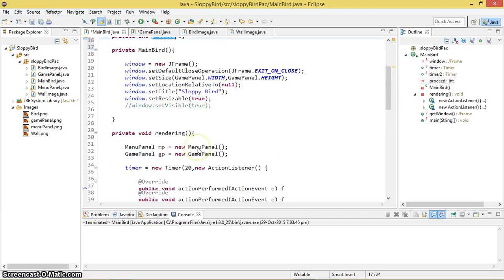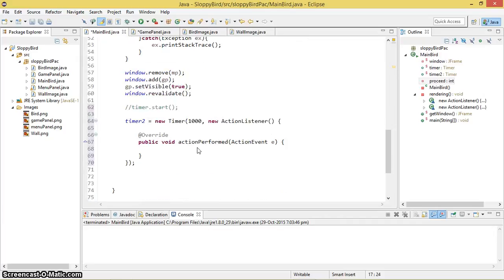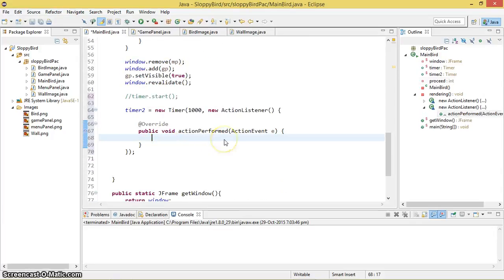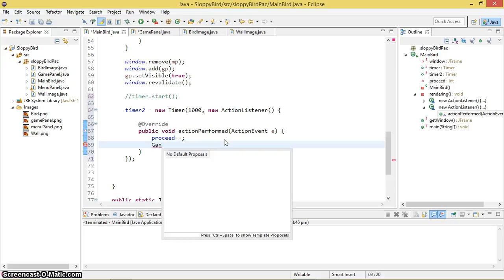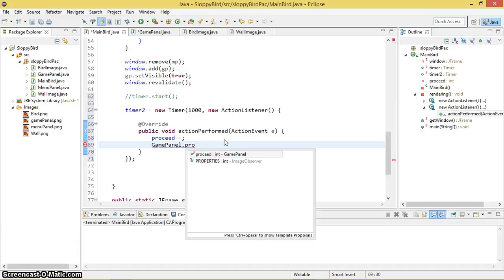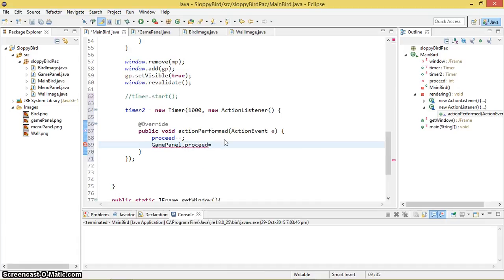I'm going to decrement it, proceed minus minus, and gamePanel.proceed equals proceed.